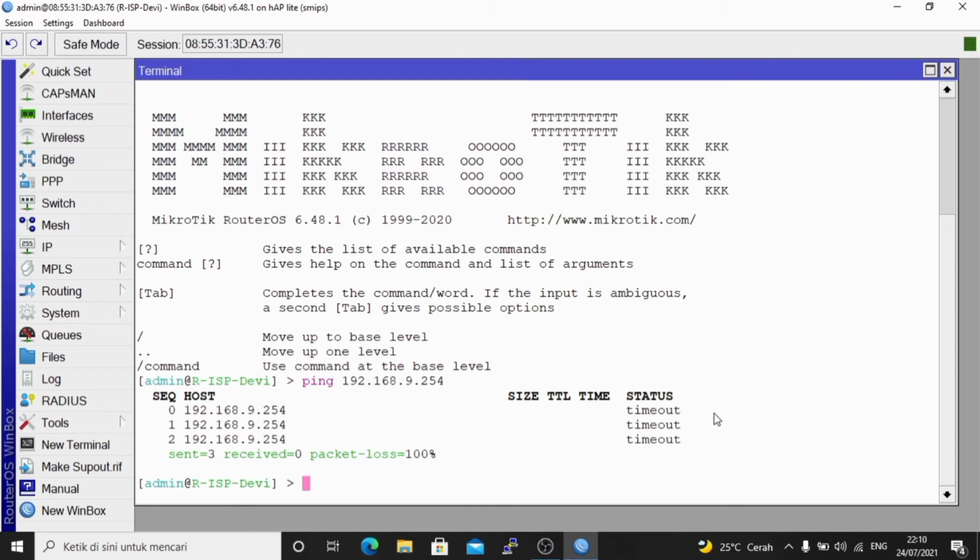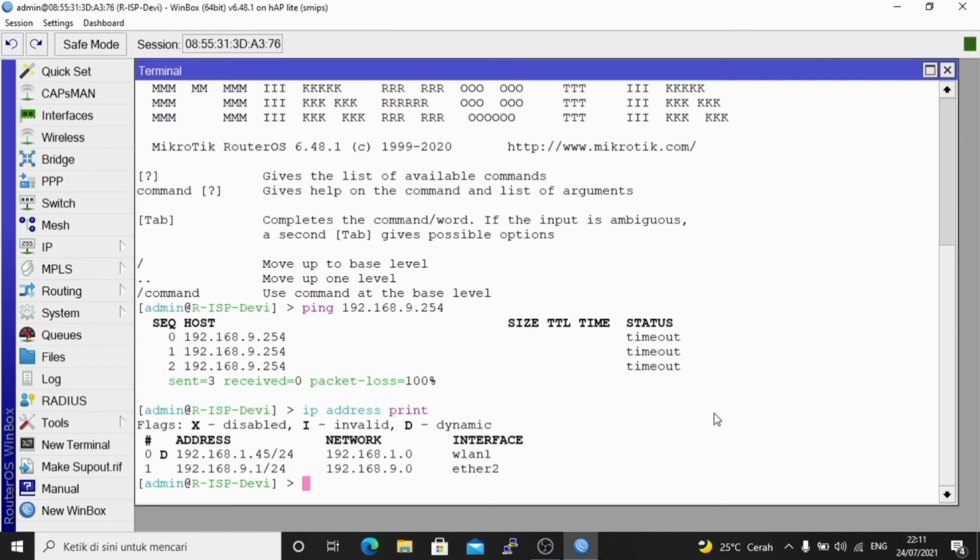Next, verify the packet from the client router to the main router, or ISP router. Here, we will check the IP address used by the ISP router using the command IP address print. Enter. And it can be seen that the IP address is 192.168.9.1/24.